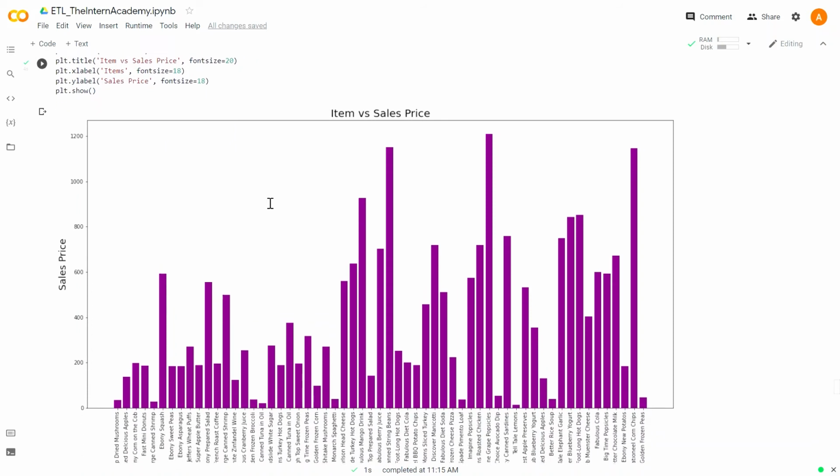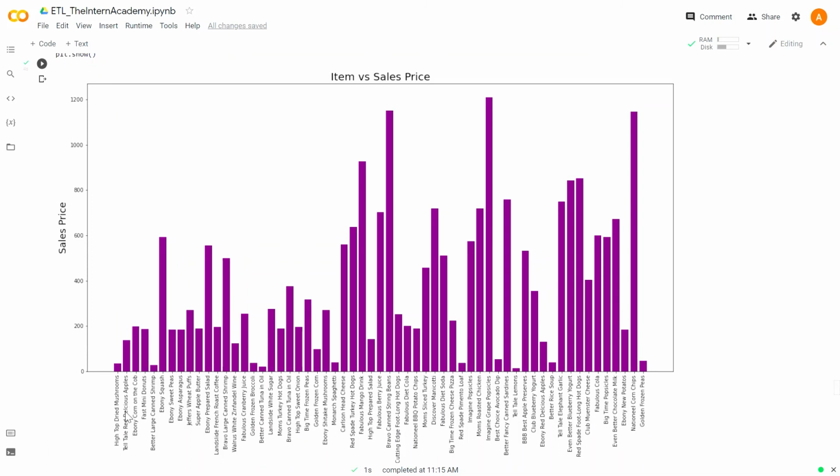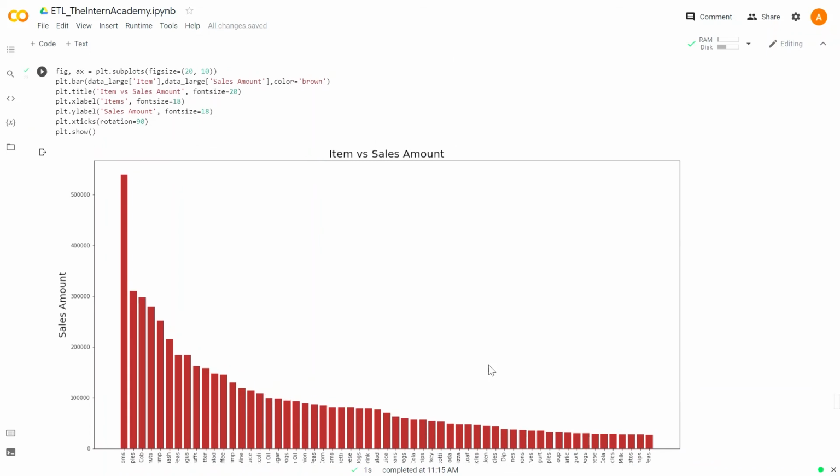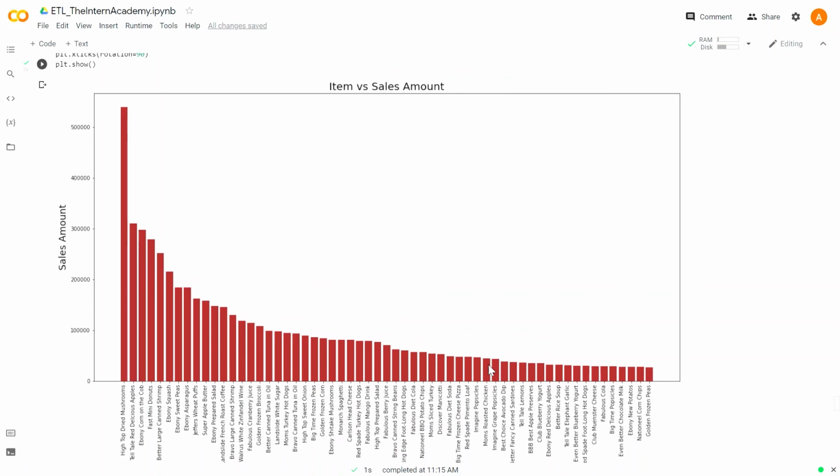And from this graph, we can understand that high top dried mushrooms are the cheapest, whereas Imagine grape popsicles are the costliest. Next, we have plotted a graph of items versus sales amount for the same data set.